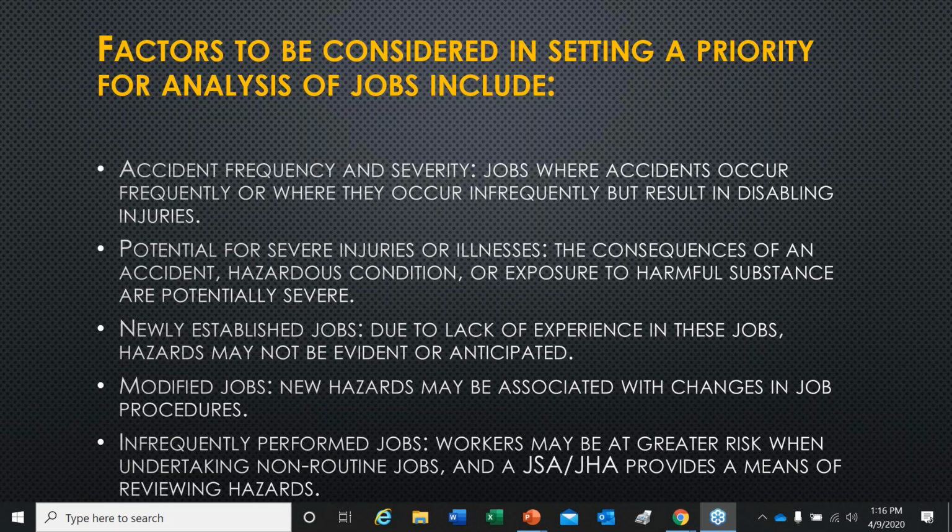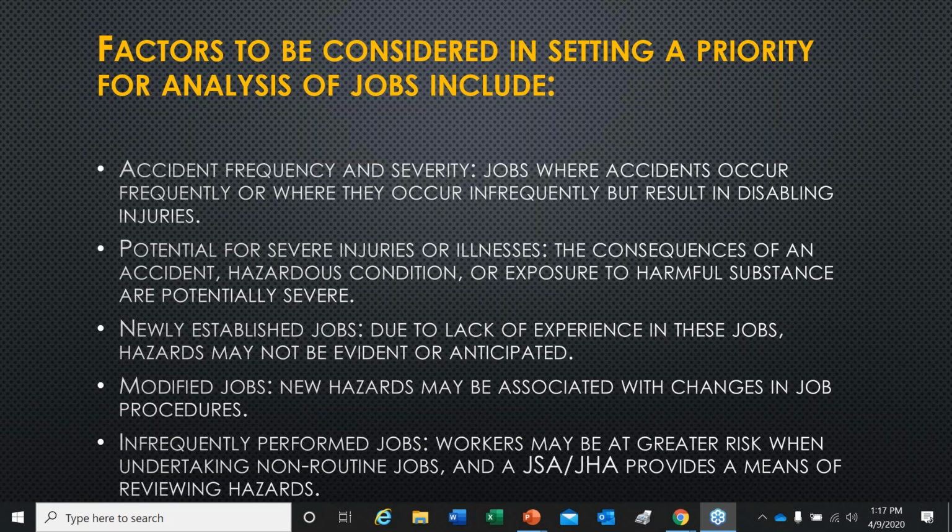And if you also have a lack of experience out there with your employees, there are jobs that are sometimes infrequently done that are in the same mode as a newly established job. You'll want to look at those so that you've got that job hazard analysis put together. If you modify a job, for those of you that already have your JHA, JSAs done, if you changed it, you may have created a new hazard. So you want to look at that job. How's the new job working out? Go through it, watch the person, have your team look at it, and see what changes in the job might require new procedures. Maybe you need new gloves or things like that.